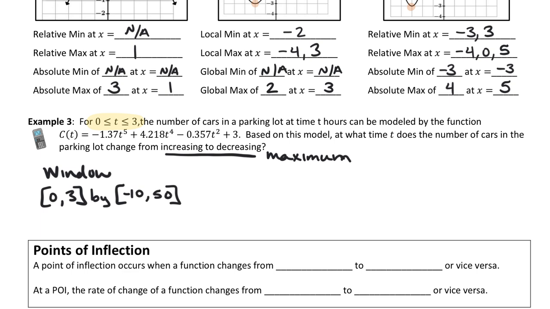What did we say we're looking for here? The maximum. Now, if I were to just point, I'd be like, yeah, the maximum's right there. Unfortunately, I need a number. There is a way to make the calculator work for you. You're going to go second trace. It's your calculate menu. We're trying to calculate something about this function. So second trace. What do you see as option 4?